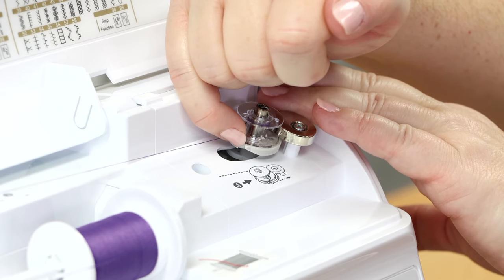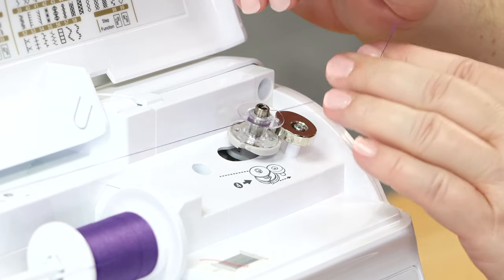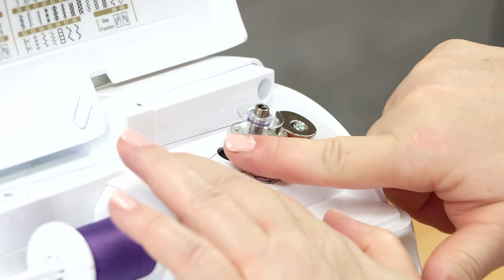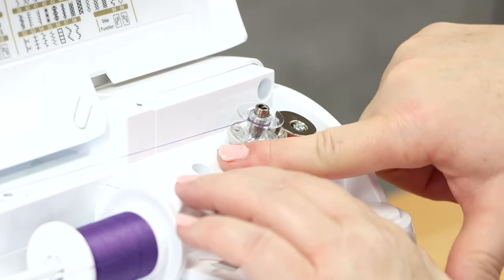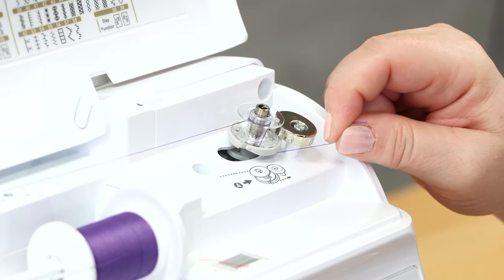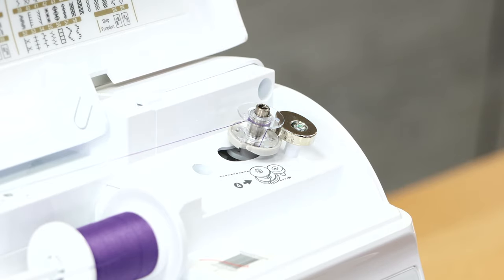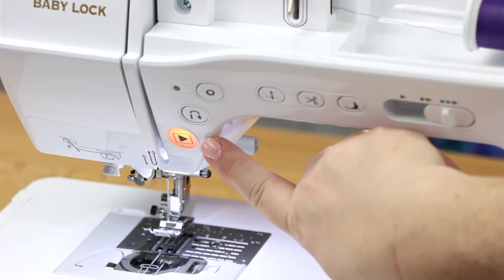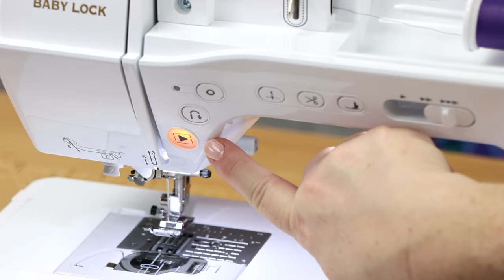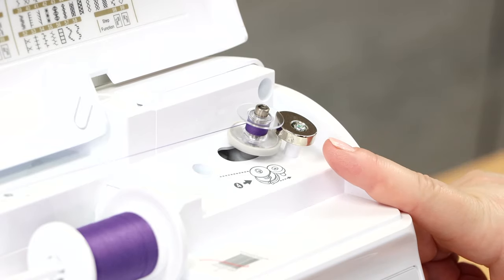There's a little slit cut into the bobbin holder right there because there's a razor blade under there that lets me take my thread, pass it into that slit, and then if I pull my thread to the right, it's going to cut off my excess thread. Once I've got that, I can use my start-stop button if I don't have my foot pedal plugged in, or I can step on the gas of my foot pedal. I love to use my start-stop button, so I'm simply going to press start and it starts winding the bobbin.